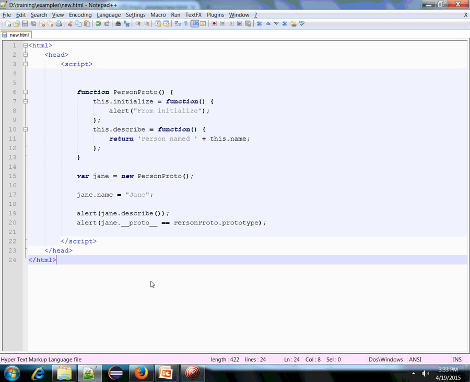So this is how the hierarchy and dynamic method dispatching will happen: whenever there is a call to the describe method, the proto property of the Jane object will be used to go up the hierarchy to identify whether the method is in the hierarchy of the objects.